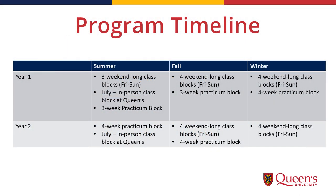Here is a brief idea of what the program looks like. Most of the classwork happens in weekend class blocks comprised of intensive courses that take place over a weekend. For the past few years they have taken place at Queen's University, Faculty of Education, with courses happening Friday afternoon and evening, Saturday, and Sunday. The two July sessions happen on campus at the Faculty of Education, with classes taking place throughout the month in person.